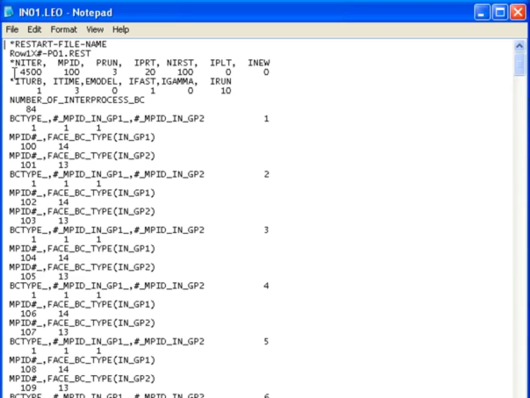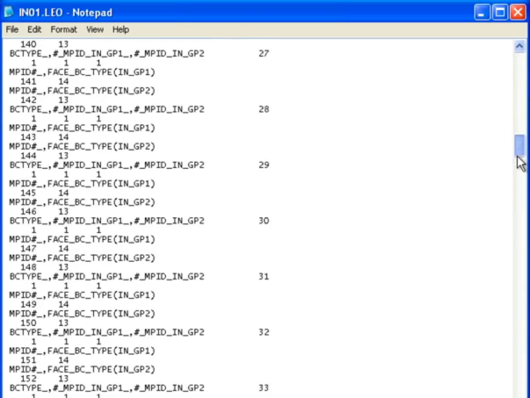You can see it has the number of iterations we had asked for. We set the I time to 3 for time accurate simulation. But the thing that it generates here is the MPI table with 84 boundary conditions that must be mapped. So you can see that the size of this MPI table is quite large.